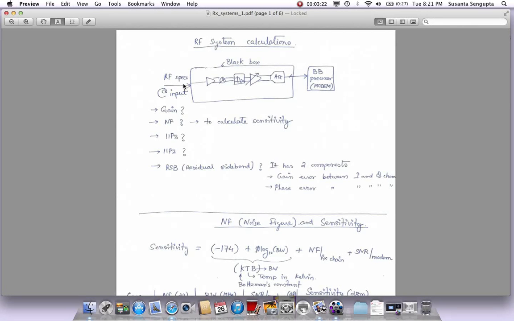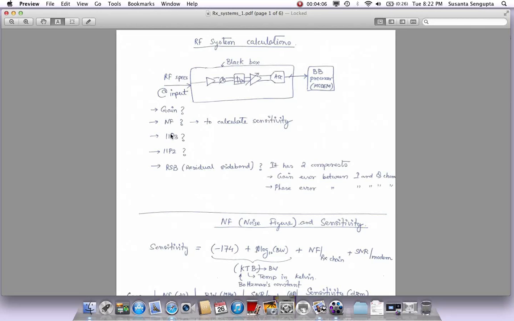If you're very far away from the tower, you could be at minus 110 dBm. In some extreme cases, you could be very close, at almost 0 dBm. So how do we design it, and how should the gain change as the input changes? We have some exercises later on where we'll go into more detail on how we do AGC, automatic gain control, and when we switch the gain. But sorry, I'm getting distracted, so let's come back to this list. As a black box, gain is an important specification. Next is noise figure: what should be the noise figure of this whole chain, because that is directly related to sensitivity, the minimum signal you can detect at the input?